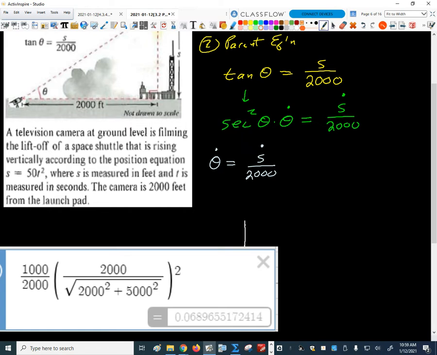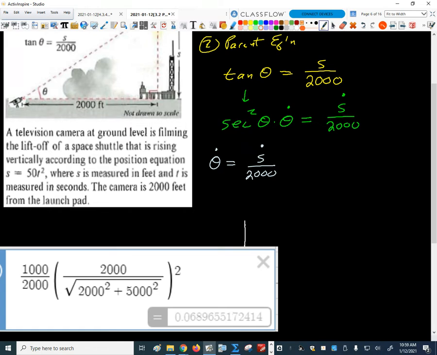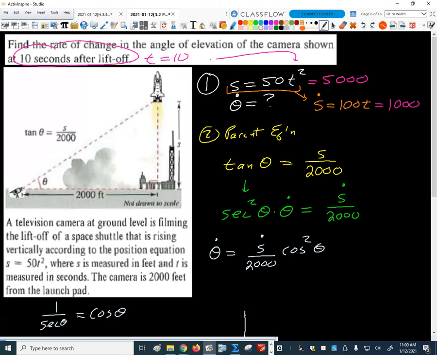Well, what is the reciprocal of secant from trig class? One over secant theta equals what? Cosine. Yeah, exactly, right? Because secant and cosine are just reciprocals of each other. So then we end up with cosine squared theta here. And so there's our answer, but the problem is we don't have a theta in our list of snapshot values.